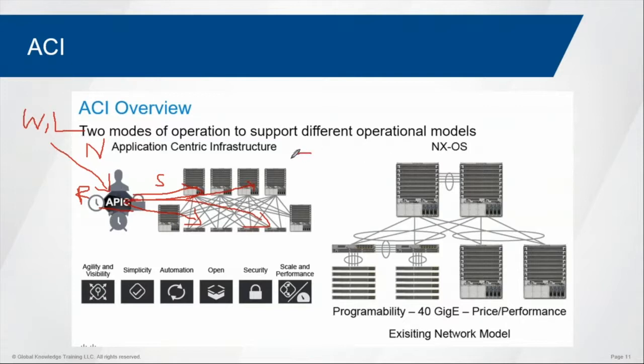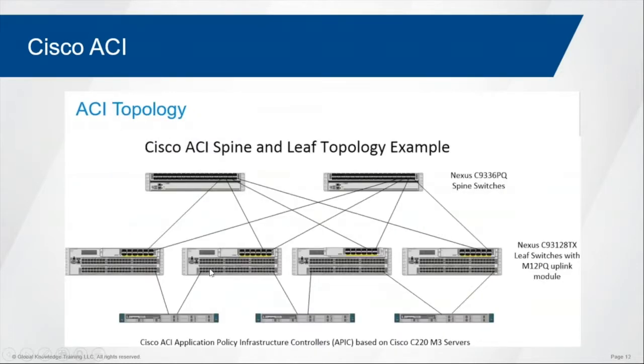So again, what we do not do is connect in the spine and configure it. You don't do that. You can't even do it. There's no need for it. You don't connect to a leaf to configure it. Those days are gone. That's inefficient. That's one device at a time. Why not take advantage of the ability to automate? So ACI, therefore, also allows for a very high level of bandwidth.